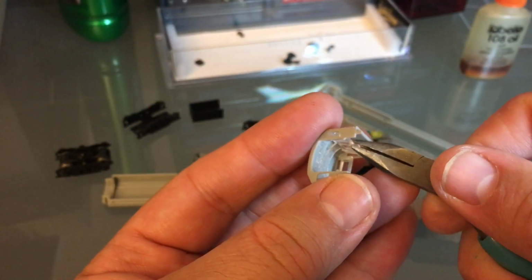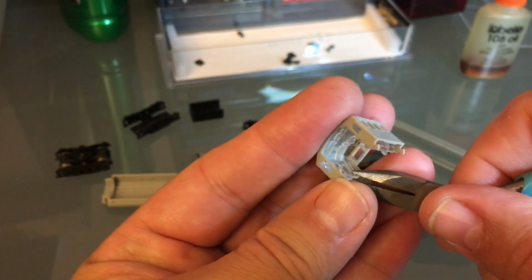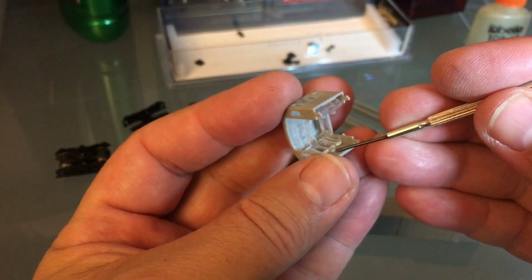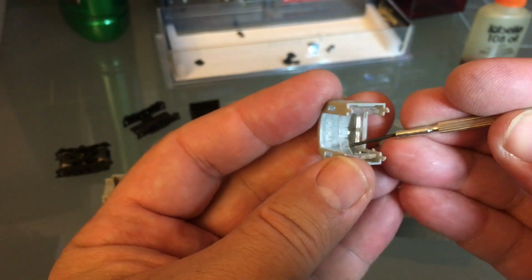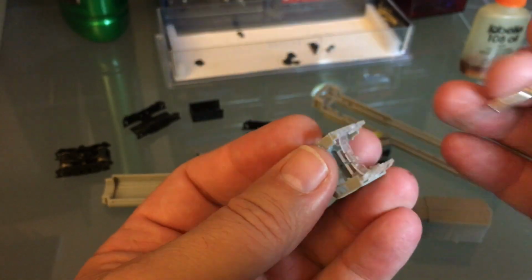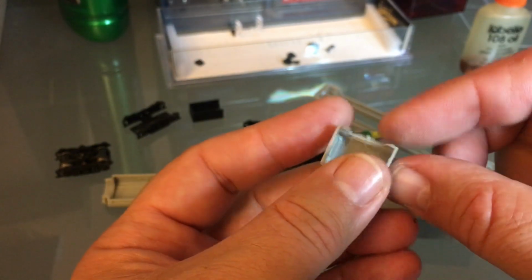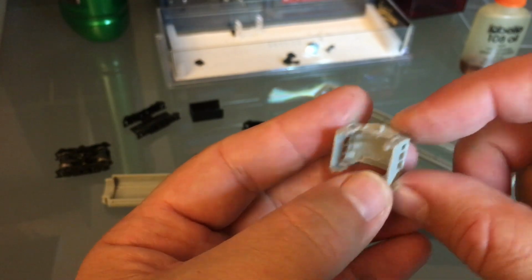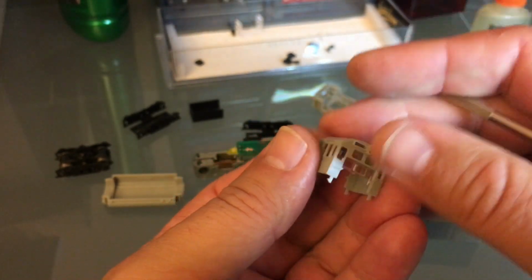Removing these windows requires a little bit of attention. It's not super easy, but if you take your time, it can be done. I think it makes a big difference when you put the engine back together. It's amazing what they do with N scale now. You know, a couple of weeks ago I did the switcher, and it was okay, that switcher, but just the N scale has come a long ways from then.